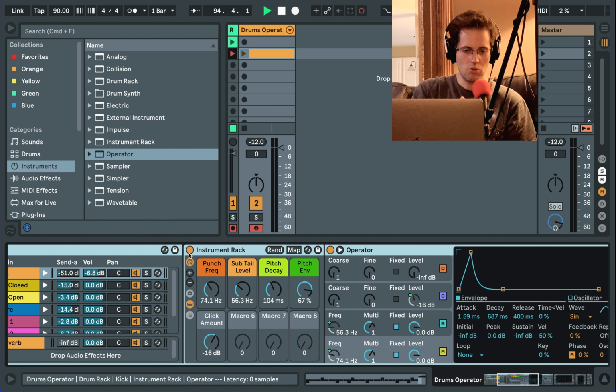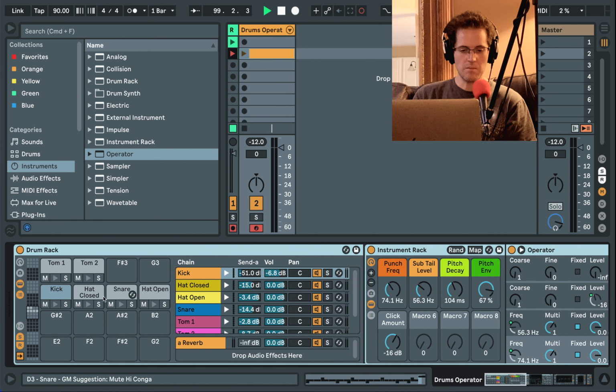Going from high to low really quickly gives you a punch. Putting an envelope on the pitch and going from a high pitch down to your intended pitch gives you a big punch. We saw that when we made these.